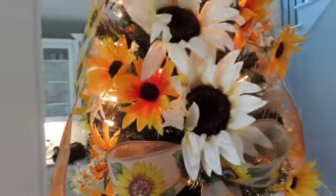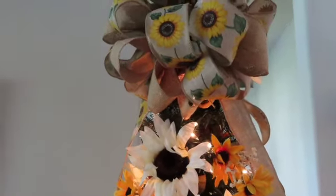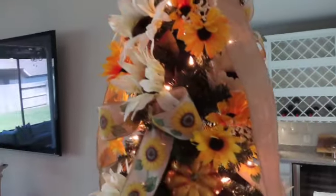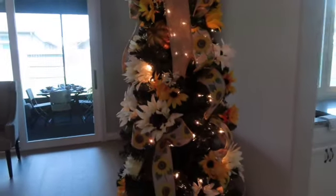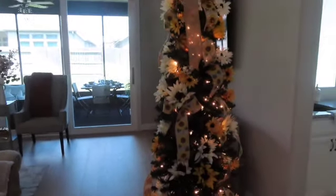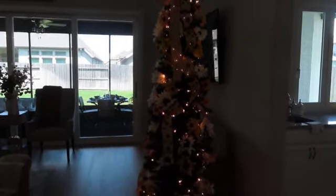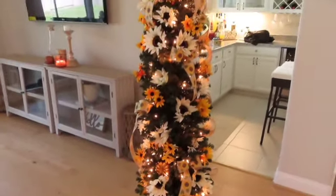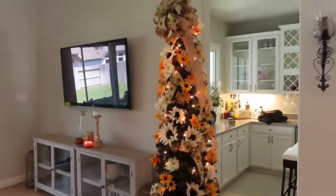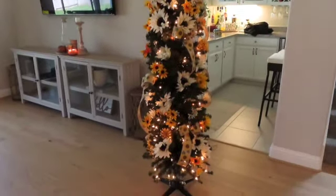I wish I could put it up my stairs on the second flight, but I have no electrical outlet there, so I couldn't put it there, but it would have looked perfect there. But since I have my sunflower lantern in my office already, I'm just going to place it in my office. So this is not where it's going to stay, right here. It is going to be in my office, and in the next clip, you will see it in my office. But it turned out beautiful, you guys. I love it, and I hope you guys like it too.